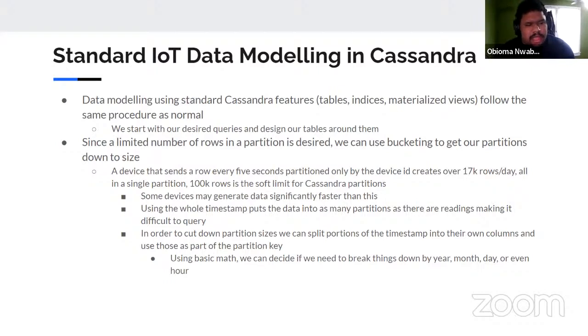So if you are not getting very many messages, you could break it down by, this is all the data for this year, this is all the data for last year, and put that in your partition key. But as you go lower and lower, you can potentially get more granularity, smaller partitions.